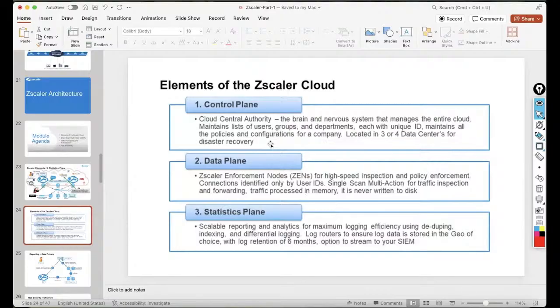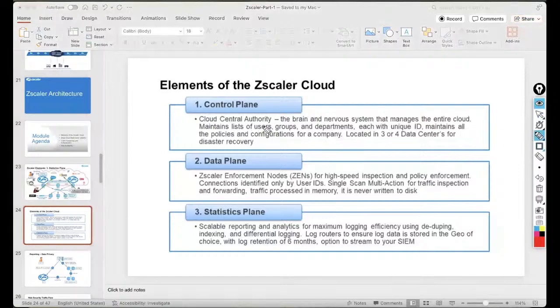So what information does the brain contain? That's the most important. In any discussion, the brain is going to contain how many company users there are, right? And based on that user, they are going to apply the policy. How many groups are there? How many departments are there? Might be HR groups, so HR employees there. Your sales group is there, sales there. Department also you can do. Any department you can define, and groups and departments are both equal. Group based on the application you can do. Department based on their employees you can do. And unique ID.